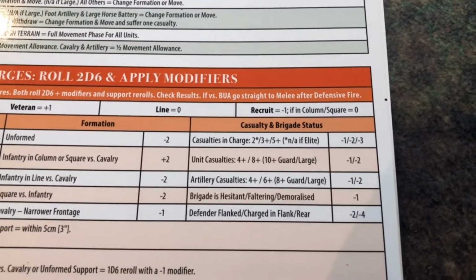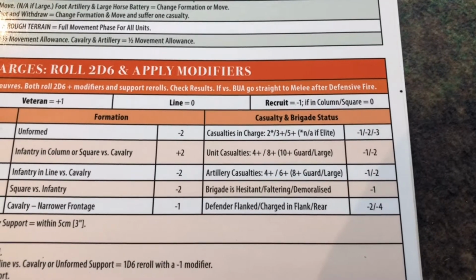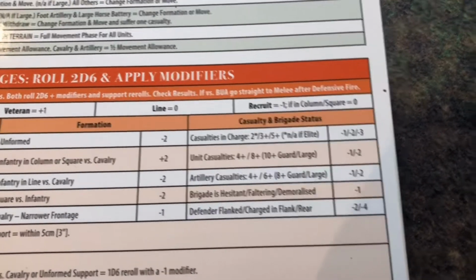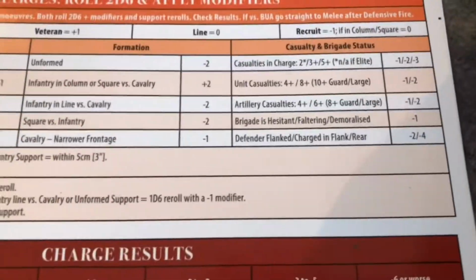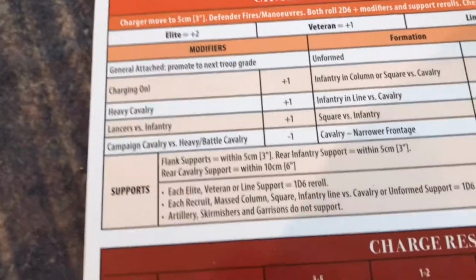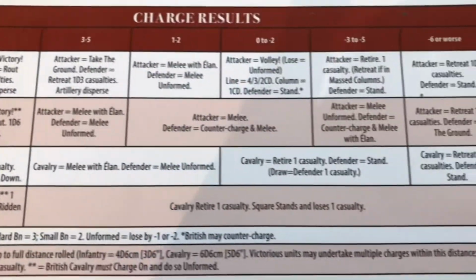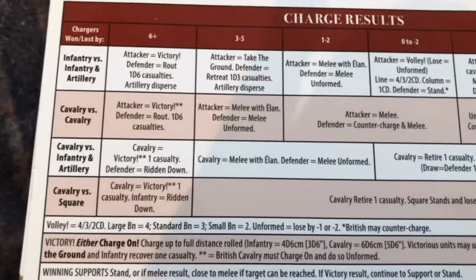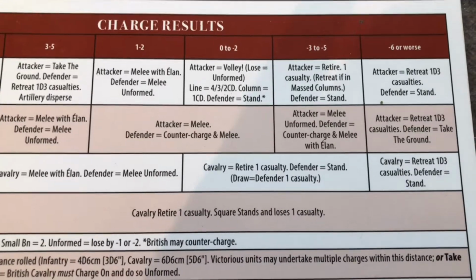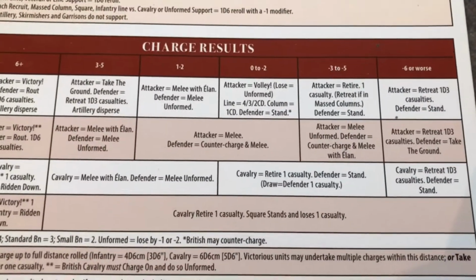And then in casualties, I've taken 8 casualties, so that's -2. And I took 6 casualties in the charge, so that's -3, so I lose 5. So I'm only on 3. And Charlie, you took no casualties at all. I'm on 9. So you're on 9, so I've lost by 6. Oh, that doesn't look too good. So looking on the results table, infantry versus infantry, 6 or worse, I retreat and take 1d3 casualties, and you stand, Charlie.